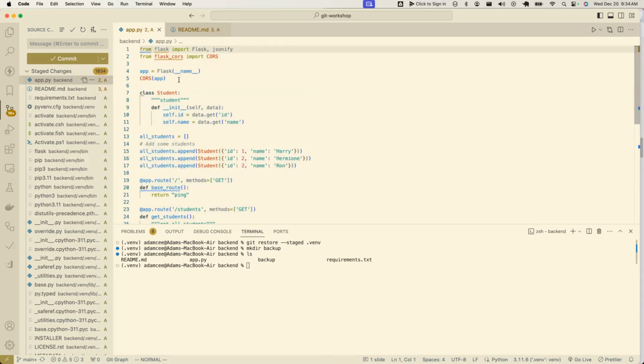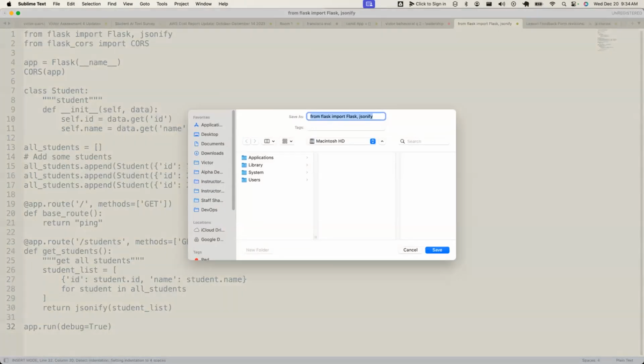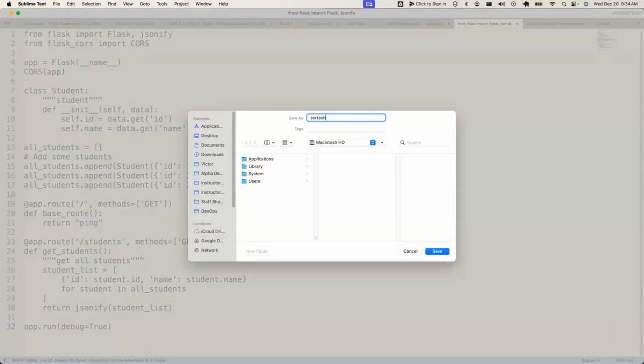And I'll have scratch directories all the time. I'll just open up some other text editor or another VS Code window or whatever it is, paste it in and save it as scratch. And I might make a scratch directory, and if I have a bunch of code, I would put it there. It's actually not the worst idea.